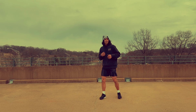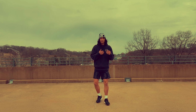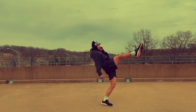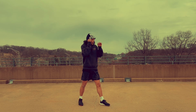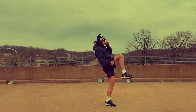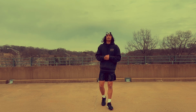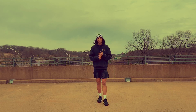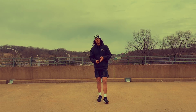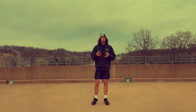So make sure you guys go out and practice your teep. Try to perfect it. Go and try it in front of a mirror. Make sure if you're swinging your hand down and using that kind of leverage, you're being defensively responsible and you're bringing it back to your face after. So that is the teep kick. Make sure you guys are practicing it daily. Try to practice it in front of a mirror. Again, try to nitpick your own technique. As a martial artist, we're never perfect. We just strive to be better every single day.